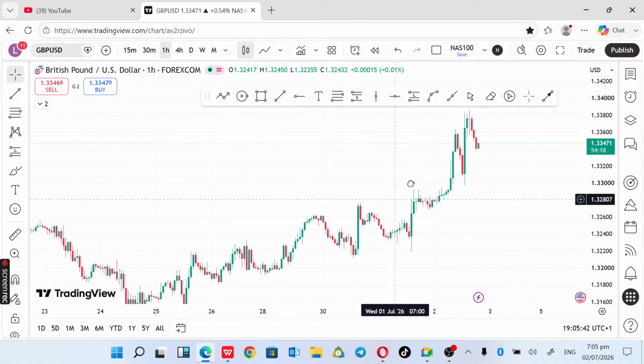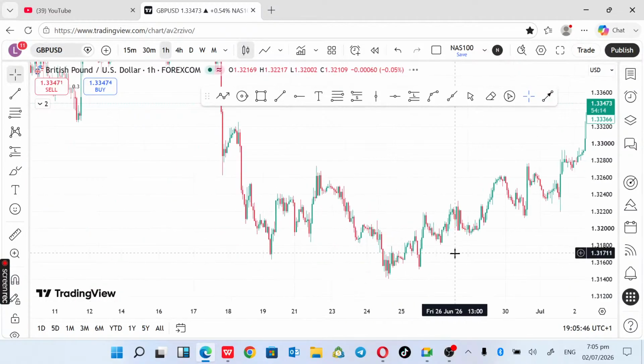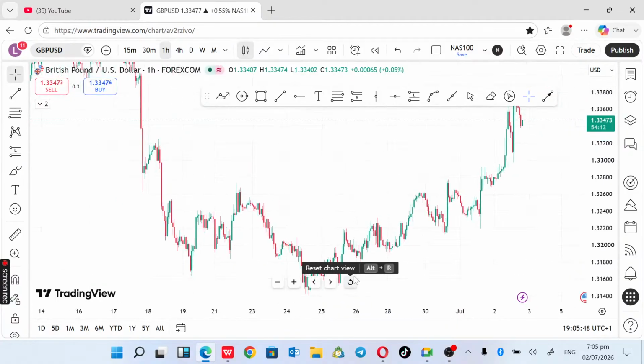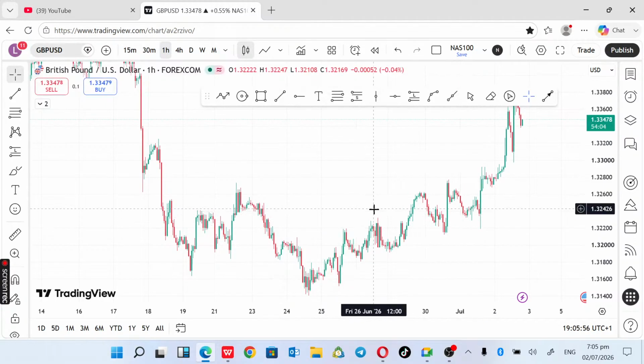So over the past few days, probably up to a week now, we've been seeing that GBP USD has been pushing towards the upside, as opposed to the downward move it made some weeks ago. So we'll be looking into this market to see what we'll do. If we are going to enter for a buy or for a sell, we'll try to look for our opportunities in this market.